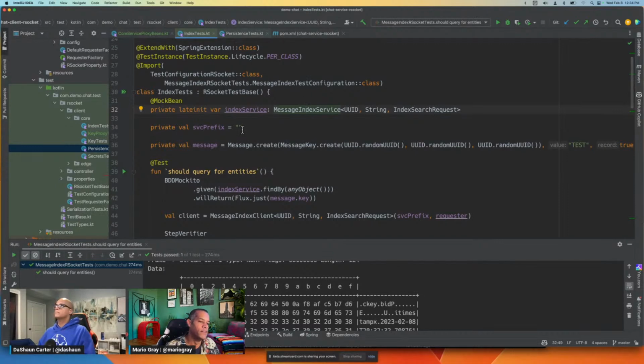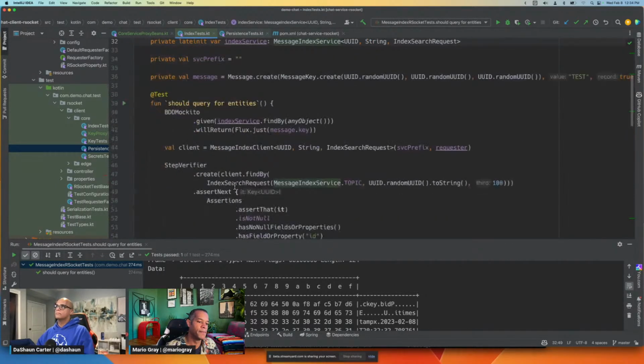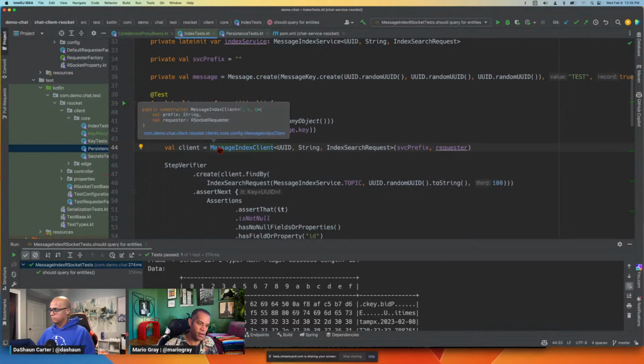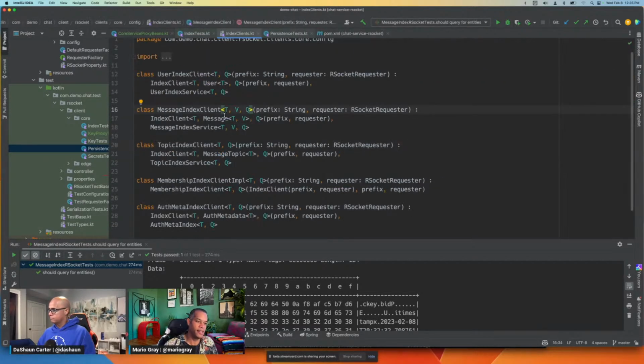My eventual test target will be the service, the client-backed service versus the controller-backed service. That's my goal here, is to be able to just make a client call out and have that client call out work exactly like it did before, which is here. So I have client equals message index client, and I gave it the service prefix and requester as my configuration requires, and it does the work.